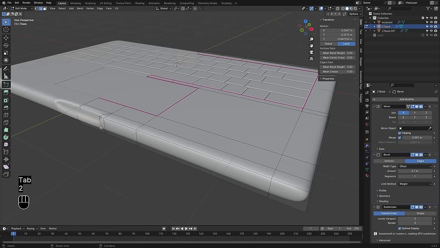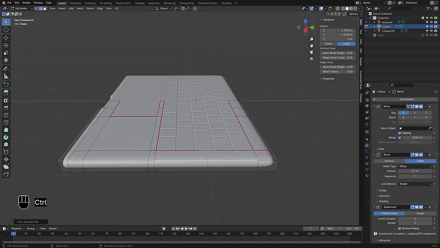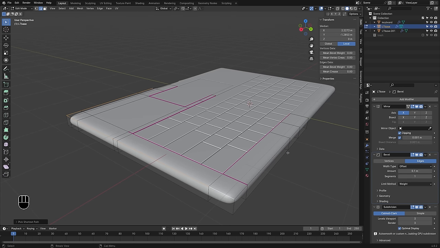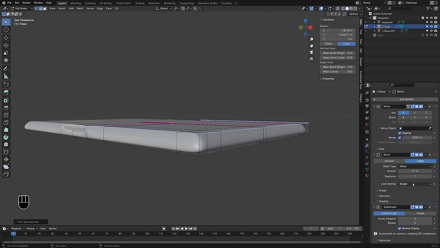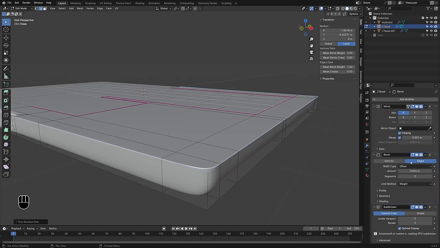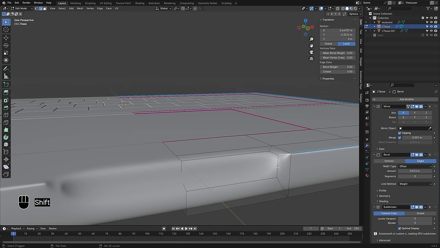We need to define where exactly we want that bevel. And where I want it, for example, is going to be all the way around the outside here. So I'm just holding control and selecting some edges, all the way over there. And let's take the bevel weight, drag it up to 1. And now we have way too big of a bevel. So let's pull that down. Something pretty small. And we can add in a couple more segments here. That'll make it really sharp. Yeah, that's looking pretty good, something like that. And what do we want to do with the bevel over here? Let's just have it follow all the way around right there.